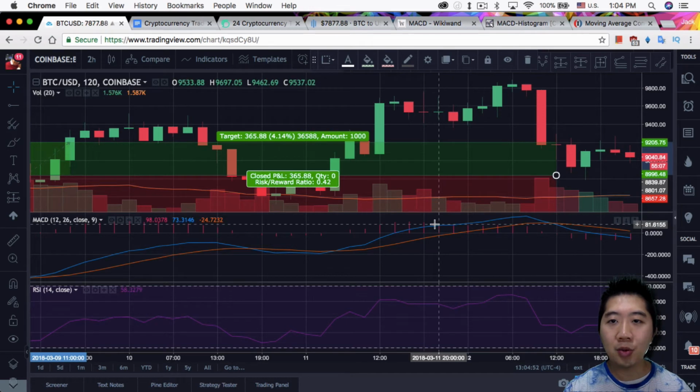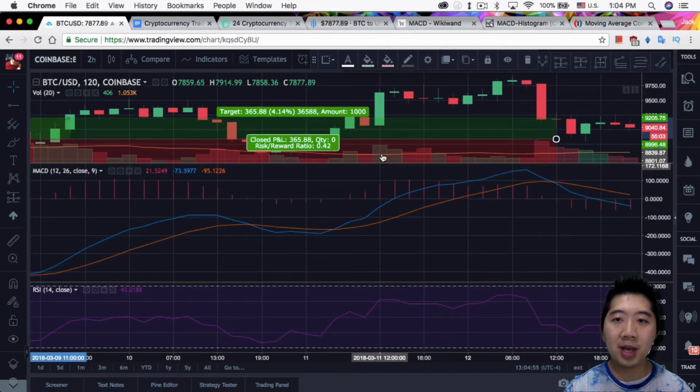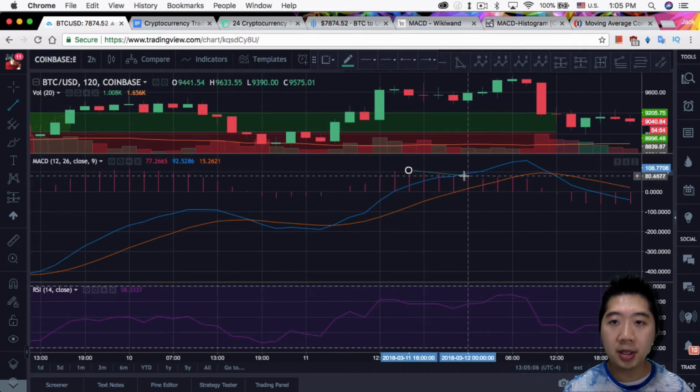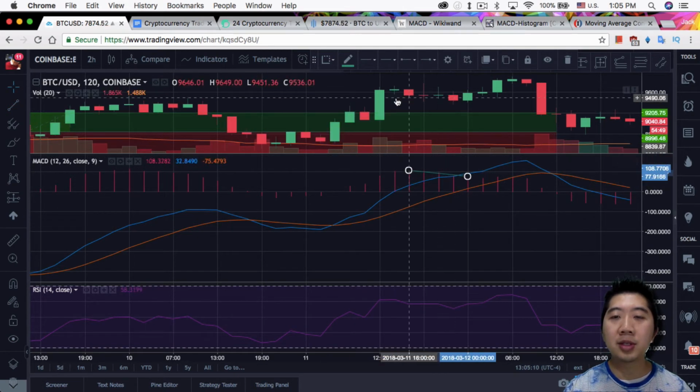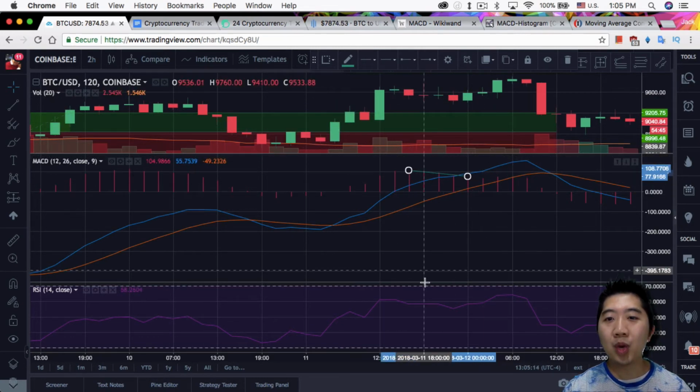You want to see it when it starts flagging right here. So I'm going to expand up the histogram here for you guys. So the idea is once you see that there's a divergence in the histogram, that's when you're supposed to sell pretty much, because you want to make sure.